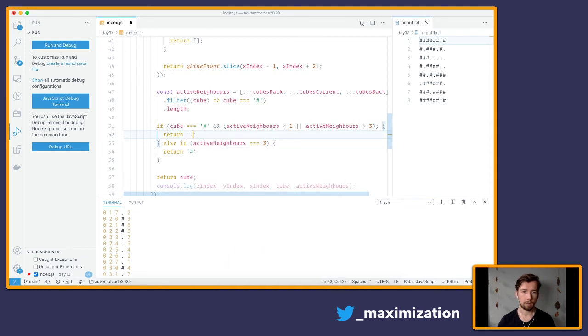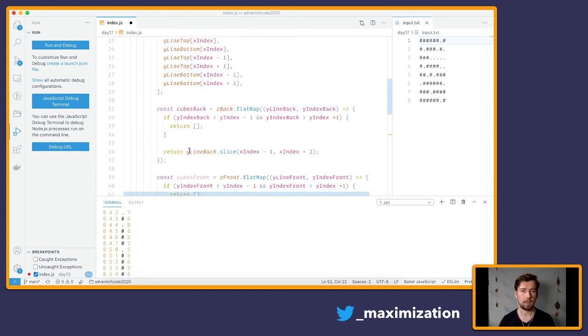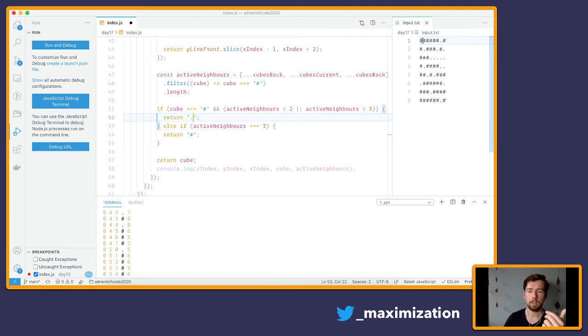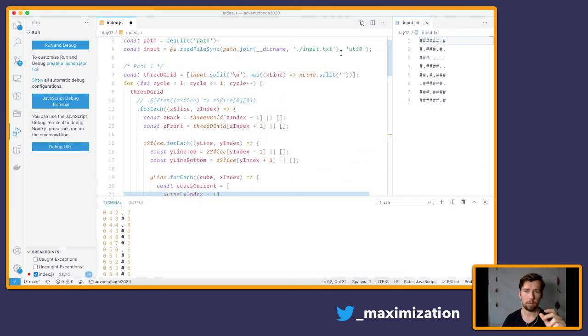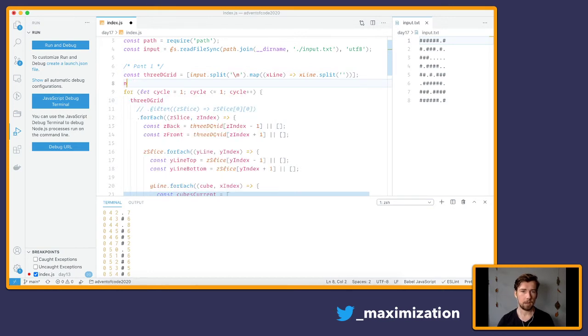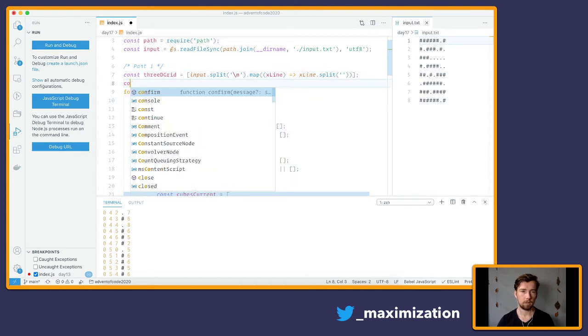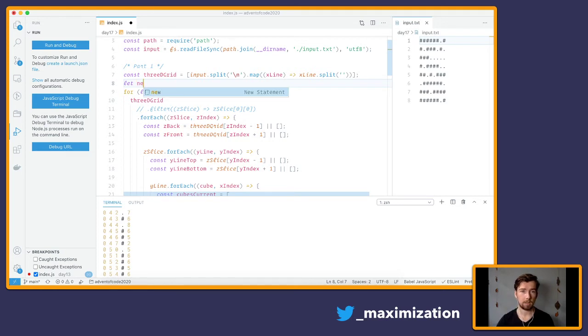Oh, but wait a second. I almost forgot something: we can't modify this yet because it's gonna change for the next cube. So we need to keep a current copy, and modify a new copy, next grid. So we can say 3D grid is that, and then we can say let, or it can be a const, whatever. It can be a let. Next grid. That's just gonna be nothing now, but we're gonna assign it to this const next 3D grid. There we go.